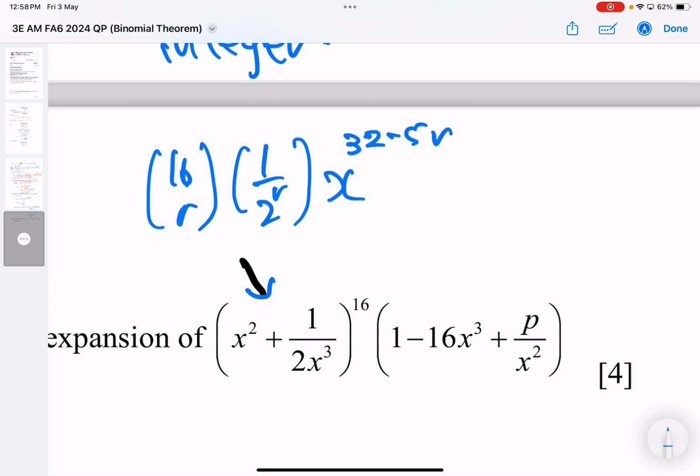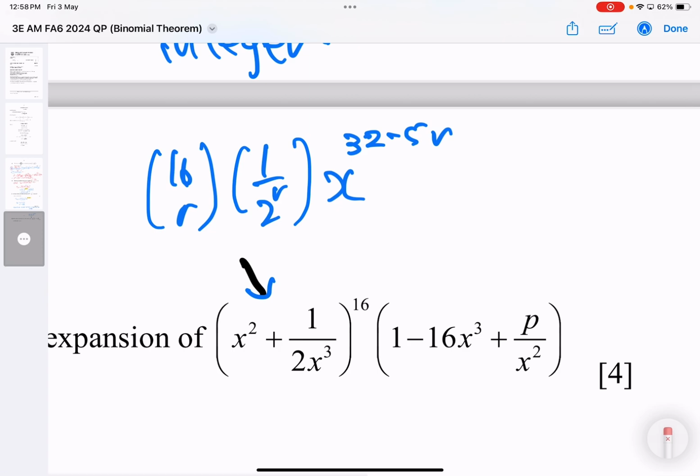Think, is it possible for me to get a negative number here? No, right? It's always positive, right? So if I take this multiplied by negative 16, am I going to get a positive number or negative number? Negative number, right? So I know that I definitely cannot multiply by here. So the only possibility is for me to take this and multiply by this number over here.